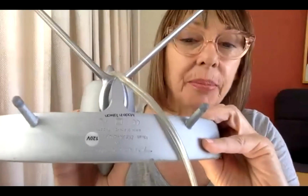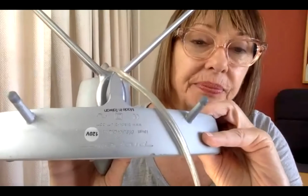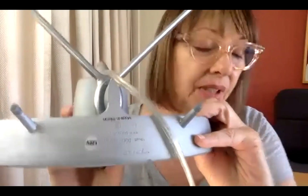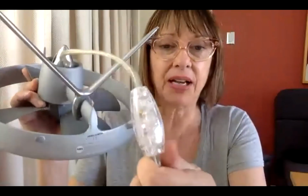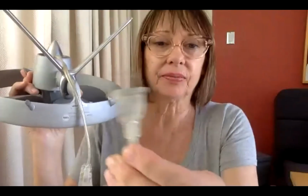Some of the information is here at the bottom. It runs full speed for a while, or it just doesn't run really full? You know, it does run though, and then probably a minute later it stops. I'm curious, you say it gets hot? Yeah, the back of this feels really hot.